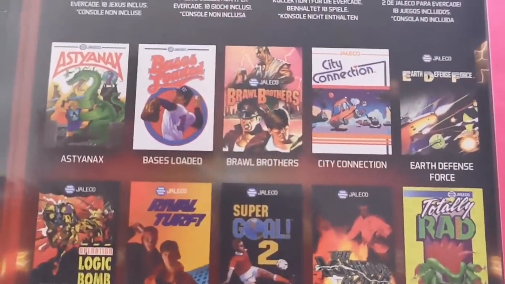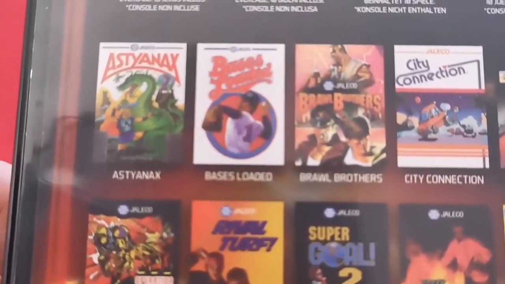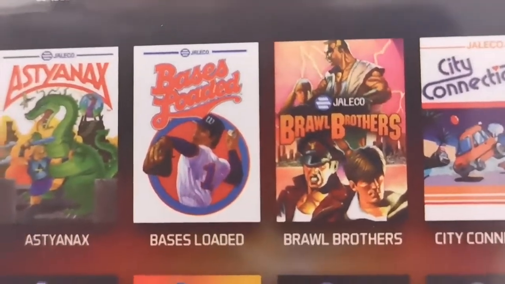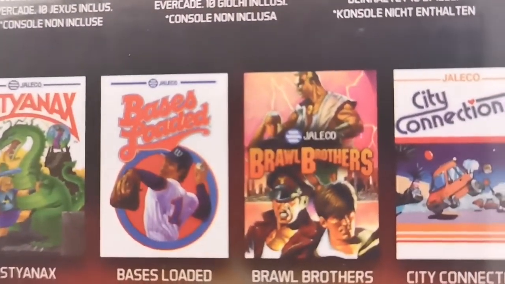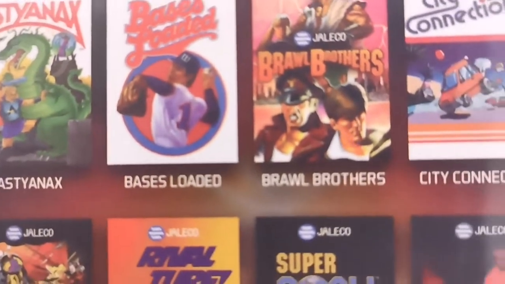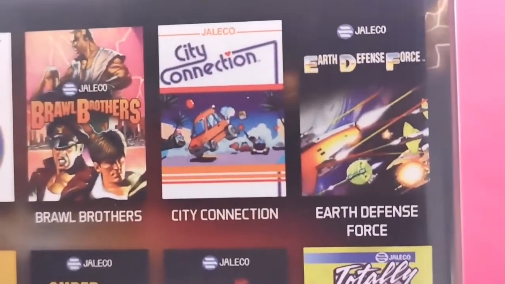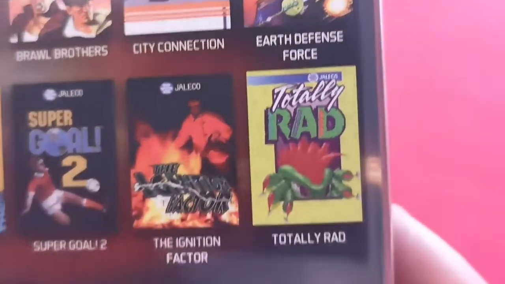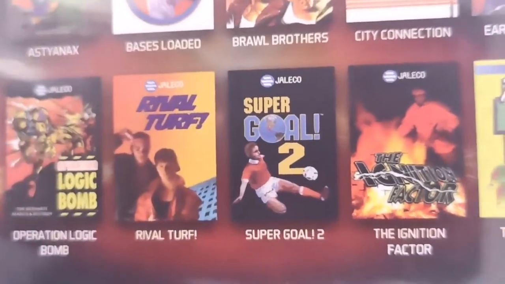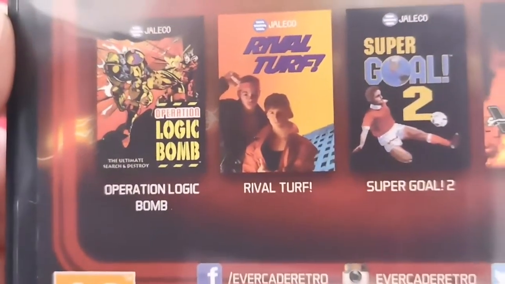So you have, I don't know how you pronounce that, Astronax, something like that. I think I'm going to have to read these a bit closer, aren't I? Look at this, here we go. Obviously a baseball game there. Wow, Base Loaded. Yeah, Astronax, that first one, Base Loaded. Brawl Brothers, City Connection. Earth Defense Force, oh my god, is that a good game. Then you have Totally Rad, The Ignition Factor, Super Goals, Rival Turf, and Operation Logic Bomb.